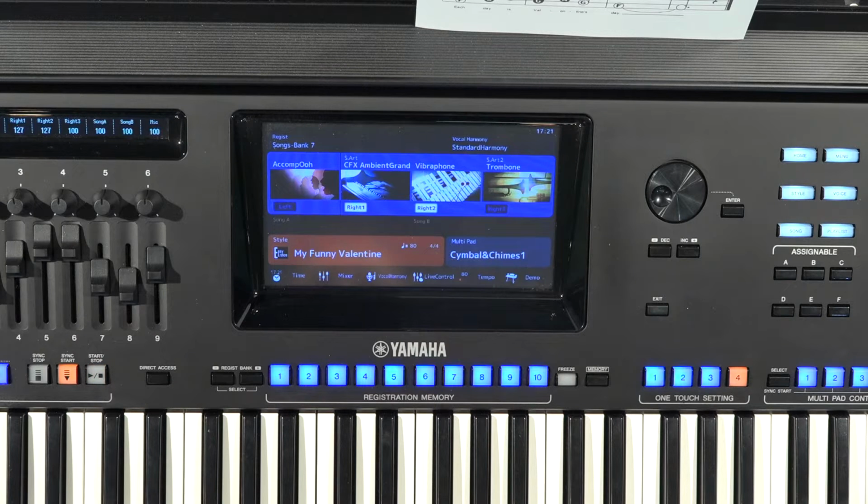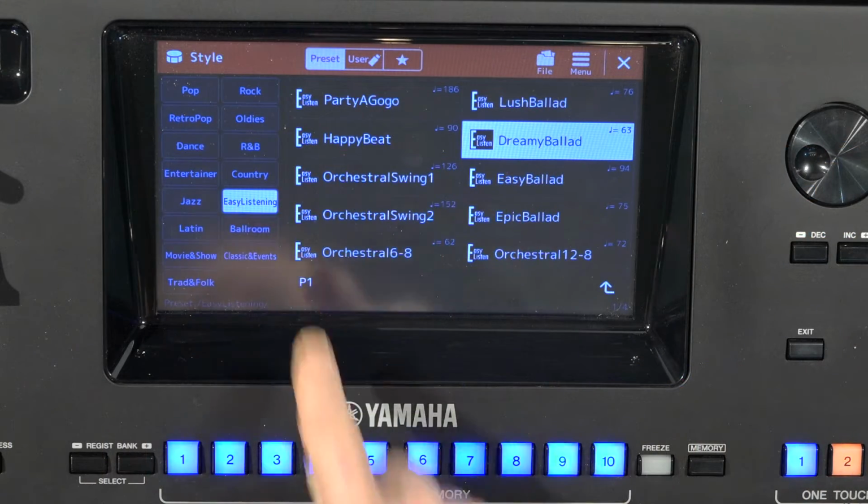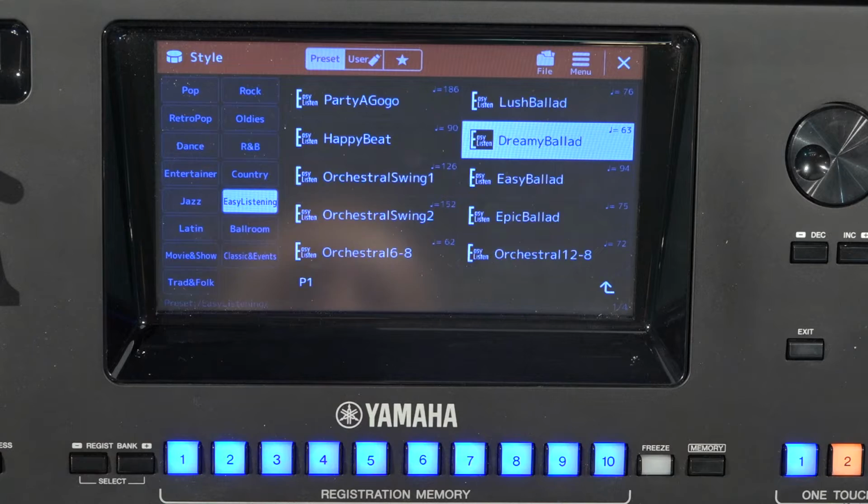Now, if we go to the style here, what I'm going to do is go back out to the Dreamy Ballad so you can see exactly how to edit the style. Also, keep in mind that you Genos owners that have the book bundles, I'll be sending you the file with these settings in it, My Funny Valentine user style, and the new Bank 7, which you'll recopy into Bank 7. So let's take a look now at the Dreamy Ballad, easy listening.